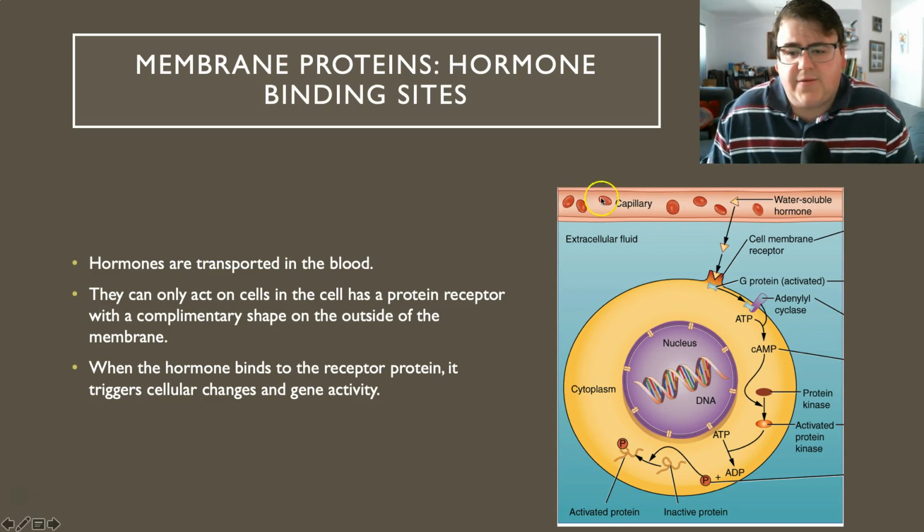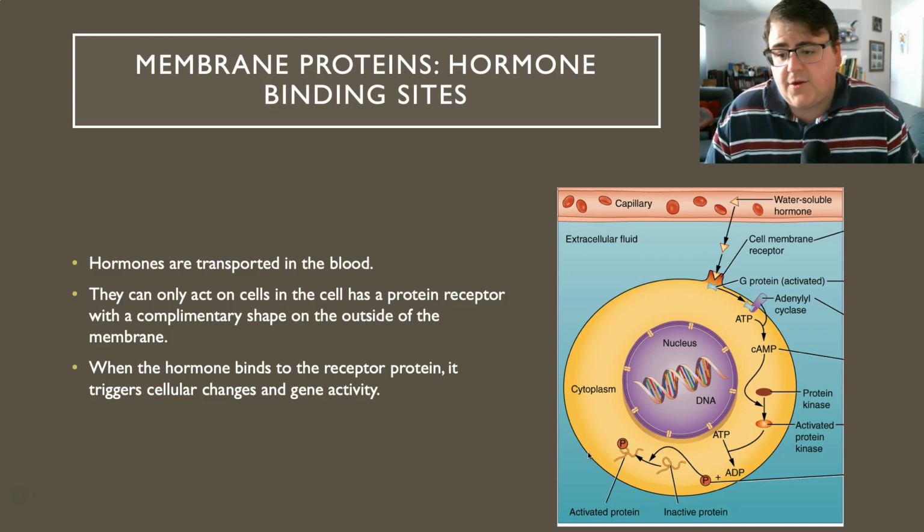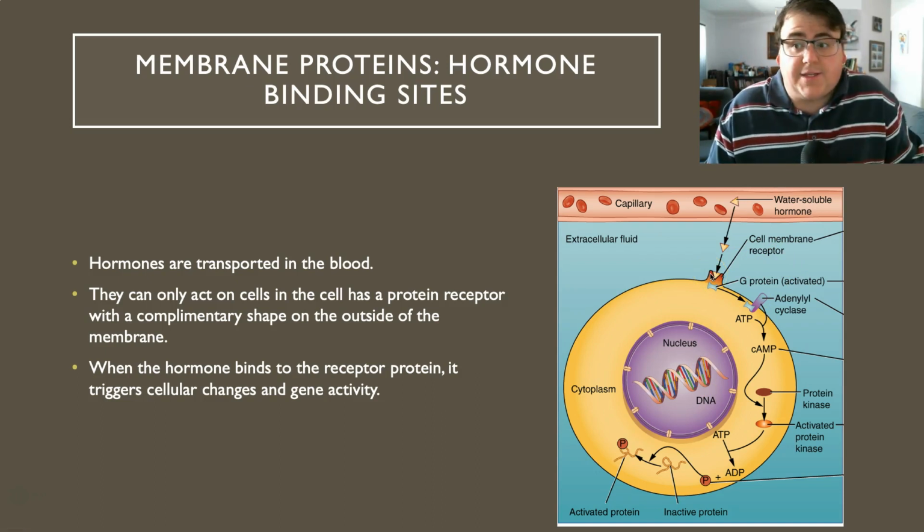So over here we can see we've got our blood, we've got our capillary, we've got our hormone, triangle shaped, and when it finds the cell that it needs to link up with, it exits the circulatory system and binds to that receptor. It then triggers a whole lot of chemical reactions which are going to cause chemical change inside the cell. A good example of this is growth stimulators. We can have a hormone that when it binds, triggers a whole lot of reactions that strengthen bone and allow us to grow.